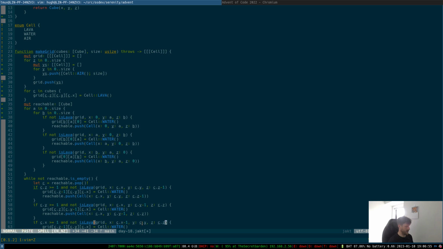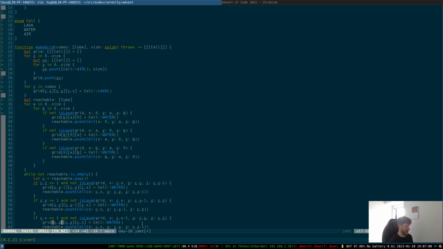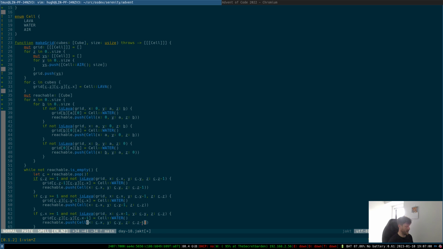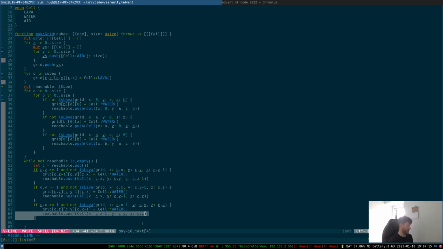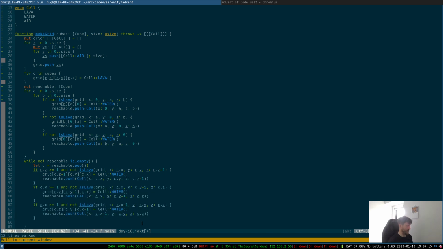Do that. Find the minus and then find the x and minus 1. Find the x and again and find the minus and do that. So we want to do all of those, and then I think I'll just copy the 1.